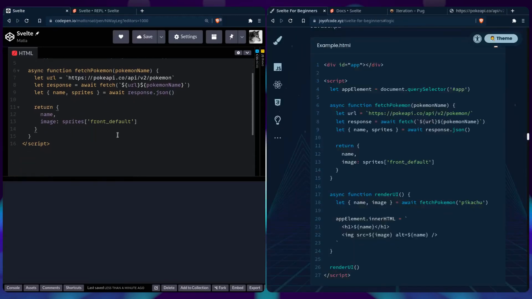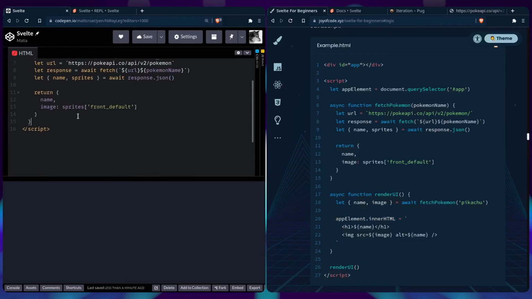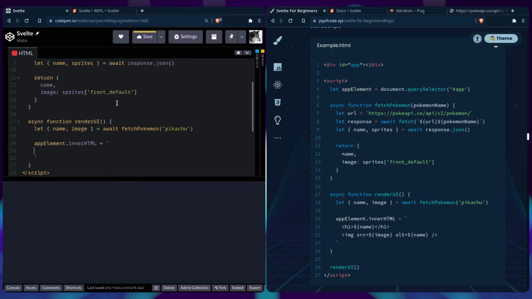Okay, so let's go here. We need to render the UI. We can destructure the name and image after we await the Pokemon data we want. So we can say name, image equals await fetchPokemon, that's going to be Pikachu, and then let's create the markup. appElement.innerHTML is going to be a template literal, and you can say h1.